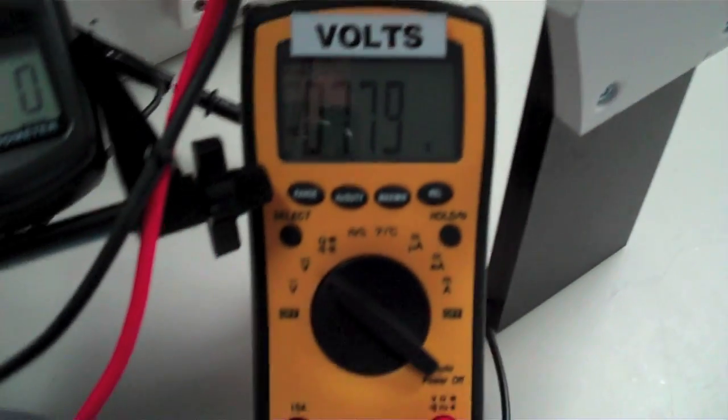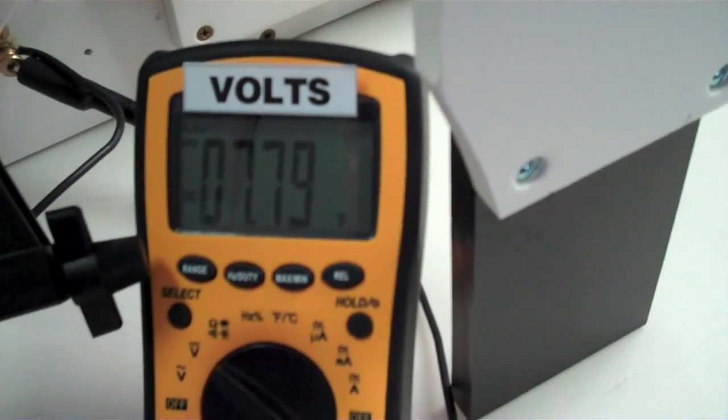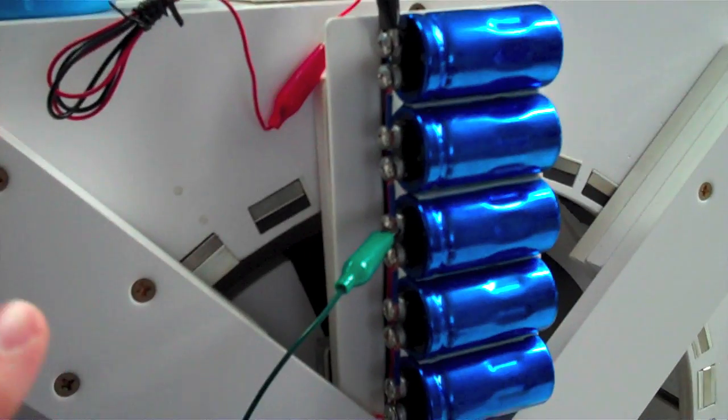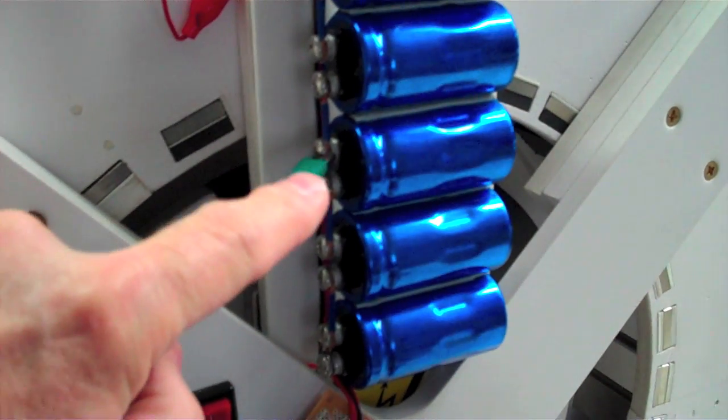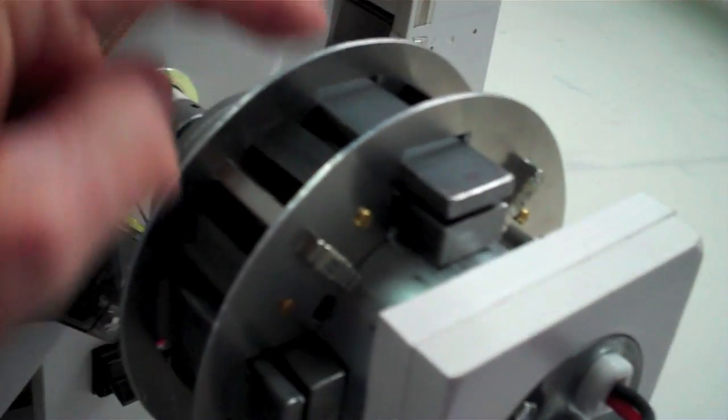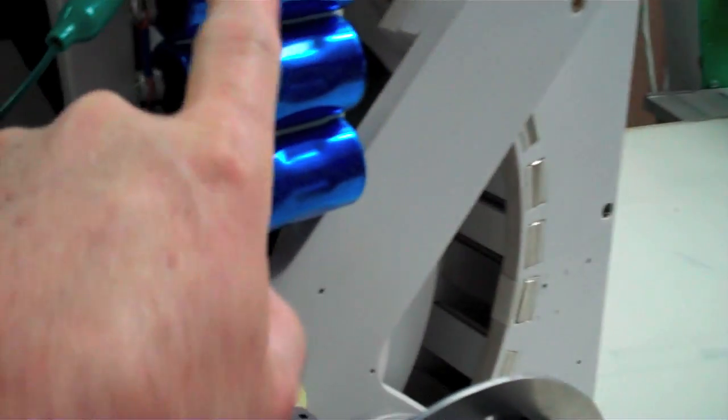So what we'll do by doing that is you can see right here on the meter - let me make this, this is going to be kind of tough to see the readings here. 7.79 volts is what all these capacitors add up to right now in series, because I've drained the system. And we're going to tap in here and just use these three to run the Stargate motor.